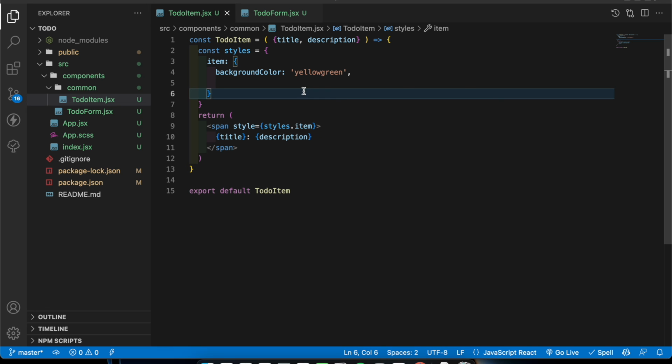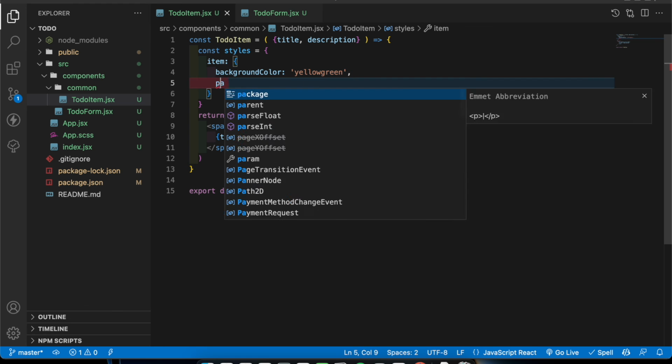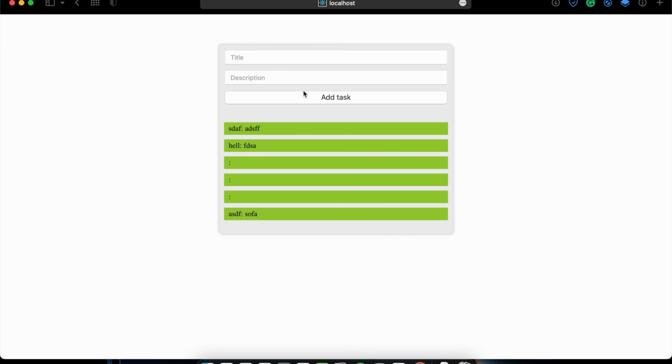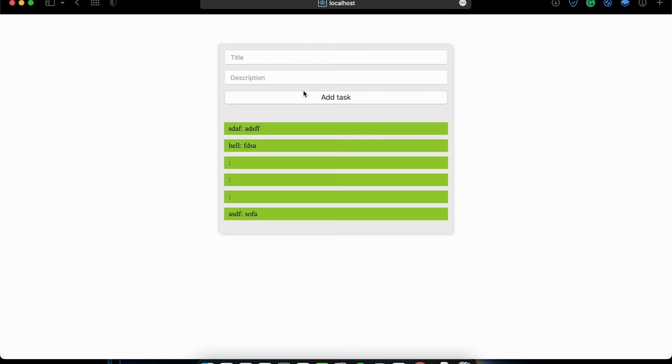Okay, now this is background, padding 5px 10px, and let's add the font size of 40.